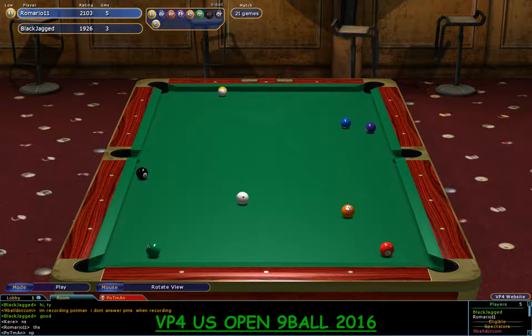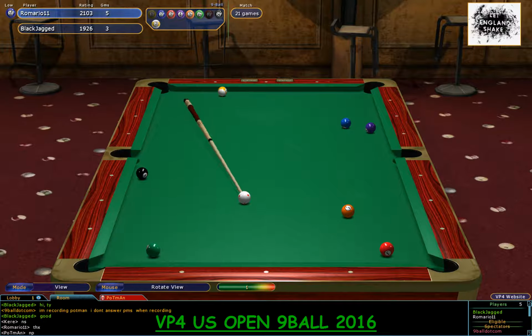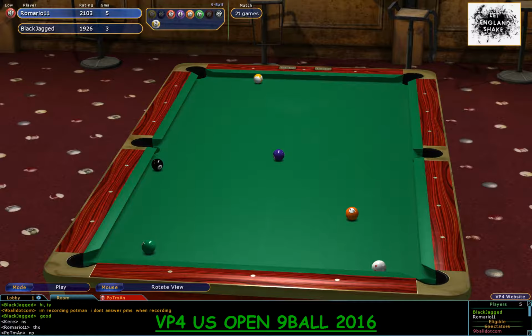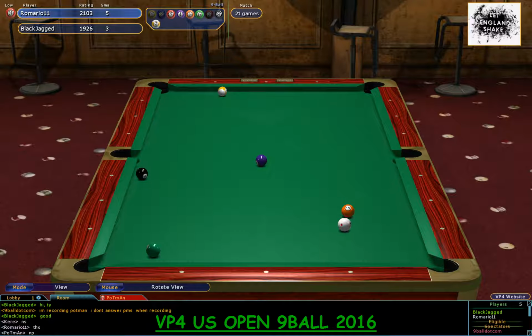So once again it's Romario's opportunity. As long as Romario avoids the 4 ball. Well, he's ploughed into it. How's that finishing? Well, I think he's still on the 3. Yep.